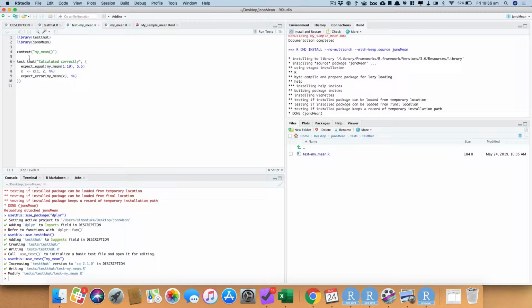You can build up a variety of things. You can say, I expect it to be within this value, I expect this warning, you can test all these things. You set it up, and you can have multiple test_that calls, both in the same file at the same time. You can have multiple contexts. And I would normally have maybe one file for one part of my code.